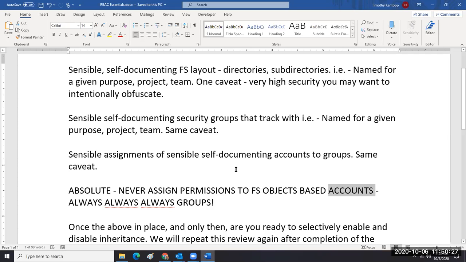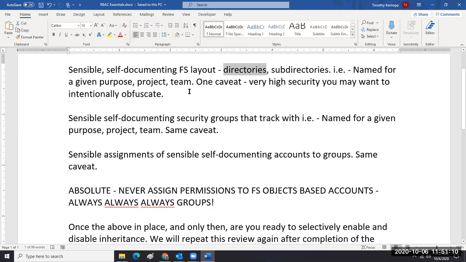Now, why wouldn't you do that? Why wouldn't you just have a folder and grant one exception? There is one exception. You can have a home directory for a user, and that's the only exception that's allowed. So if each of you has an account, and I'm going to use another convention, first initial, last name, let's say we have a directory we call your home directory. What's the home directory name? First initial, last name. The name of the directory is the same as your account. That's the only case where you're allowed to assign directory permissions based on a user account. It's only for their home directory. It belongs to them exclusively. It's theirs.